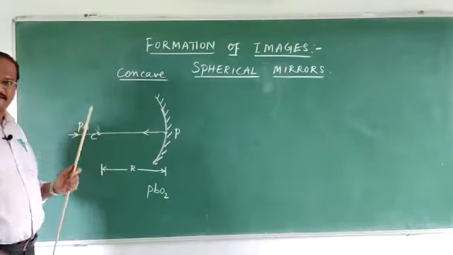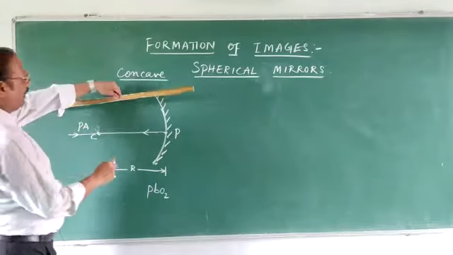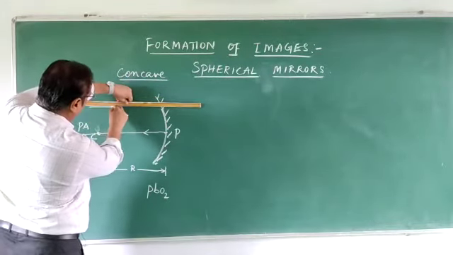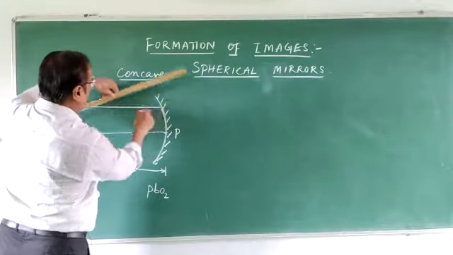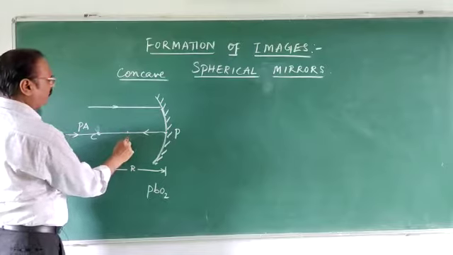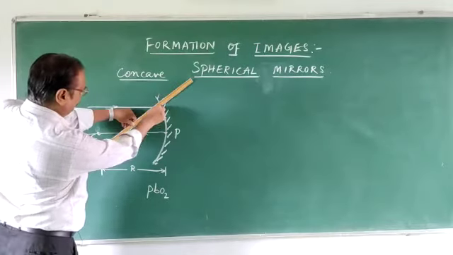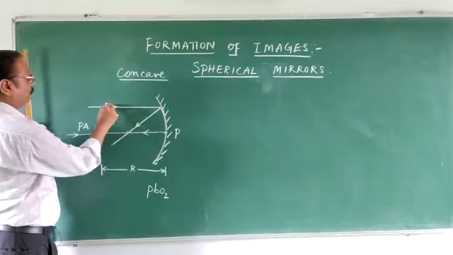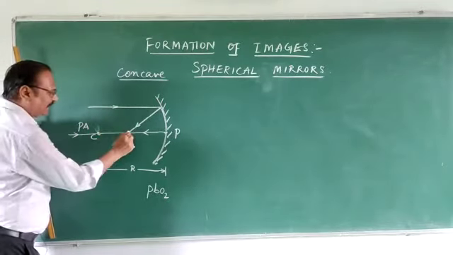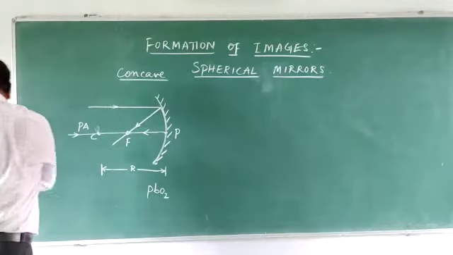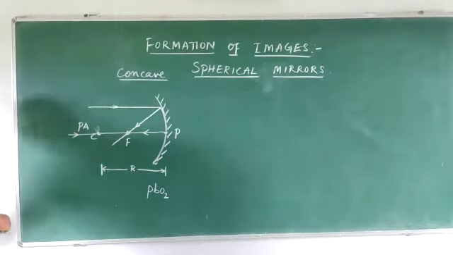Now, in this you will find that the ray which goes back will come back and retrace its own path. Now, I am going to take a ray parallel to the principal axis, and this ray will pass through the point called the focus in converging. This is converging. So, we have taken one parallel ray and it is passing through the focus. We use this for image formation.